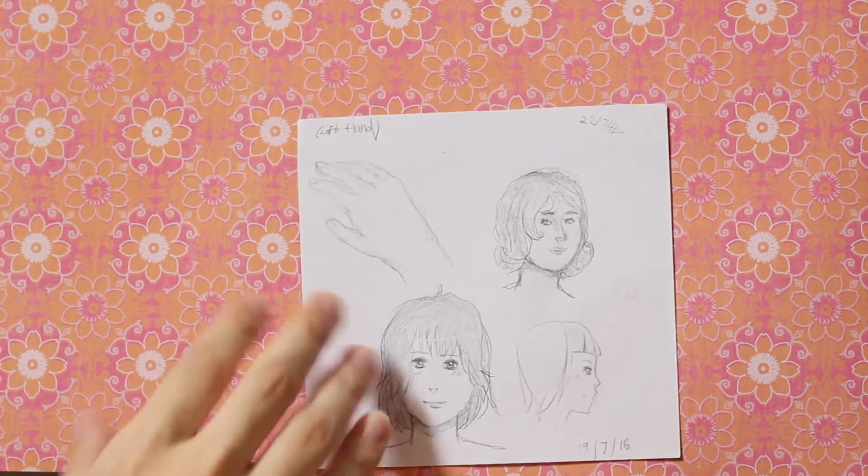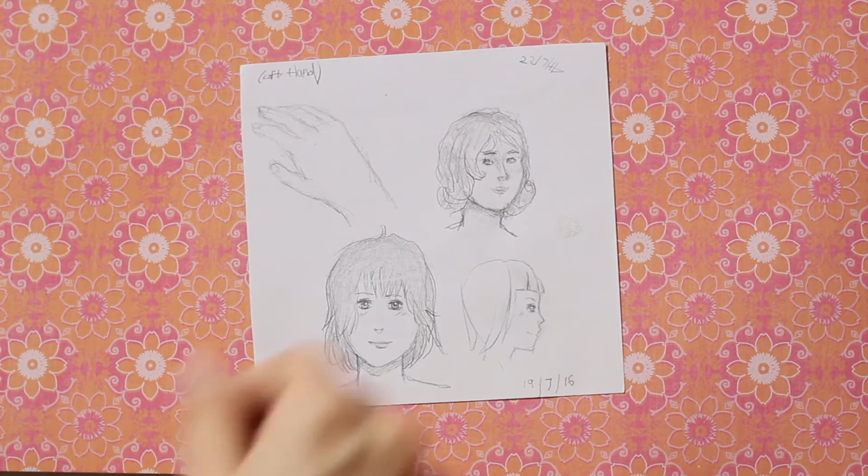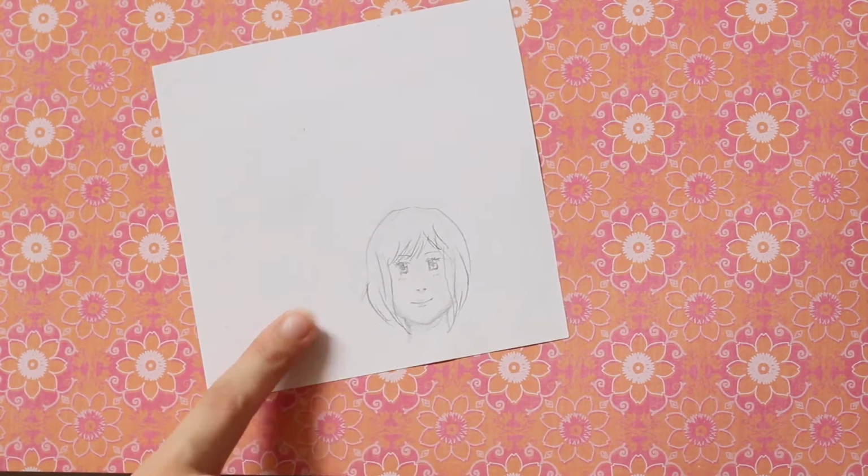So today I will be showing you the drawings for the month of August, which is the 8th month. And yeah, I have a few. I'll probably show these sketches first because I have a few of them. These are some sketches I did with my left hand, just for fun. And here's one sketch that I did with my left hand as well.